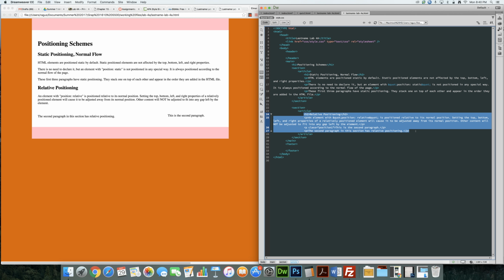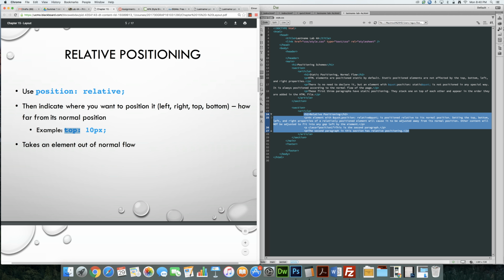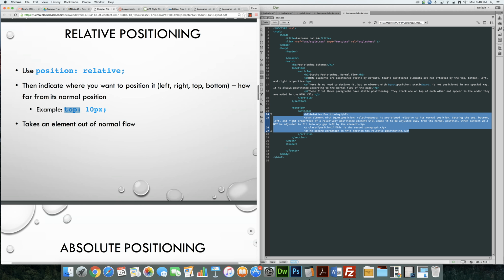So this is what I mean by using CSS, using relative positioning, absolute positioning, or fixed positioning to move things around away from their normal flow. In the next video, we will get into absolute positioning.